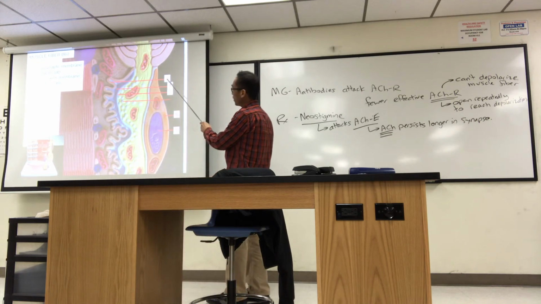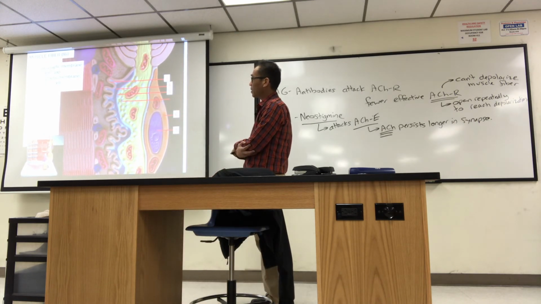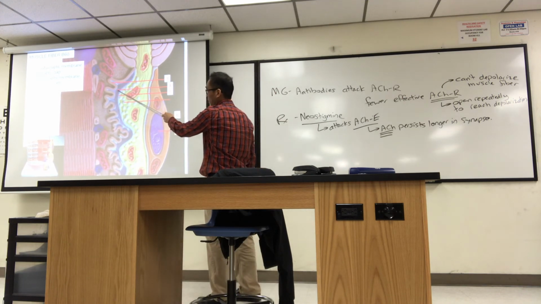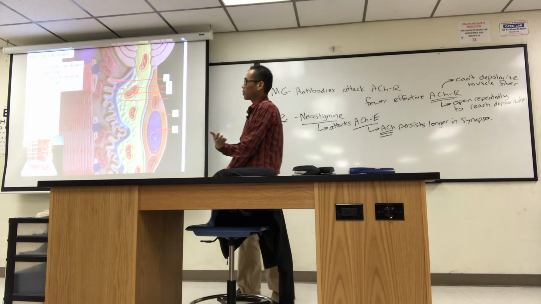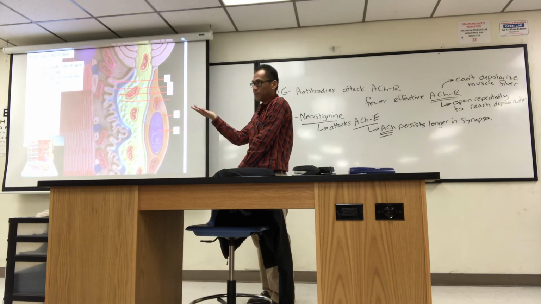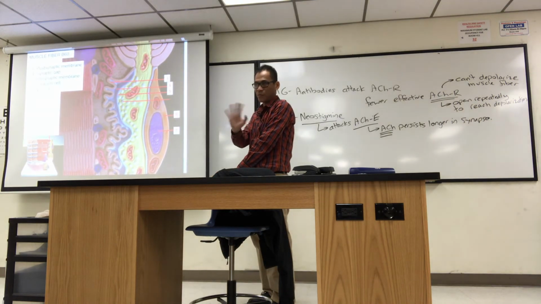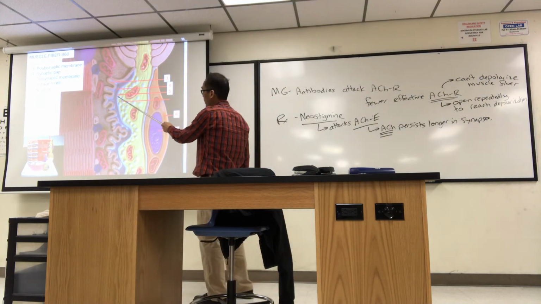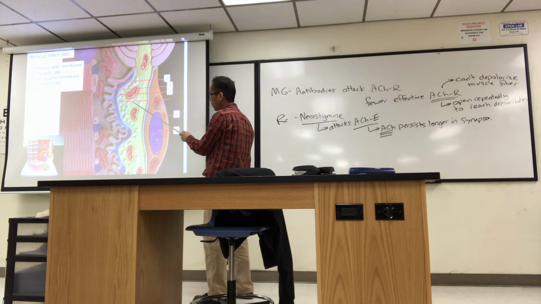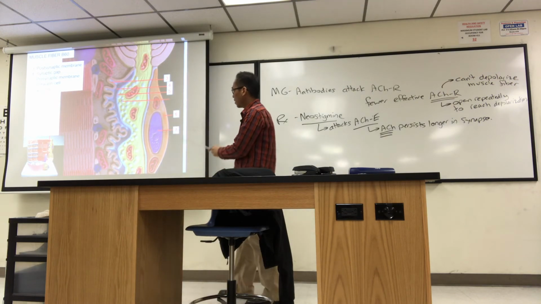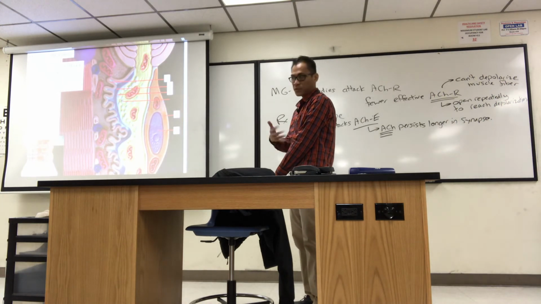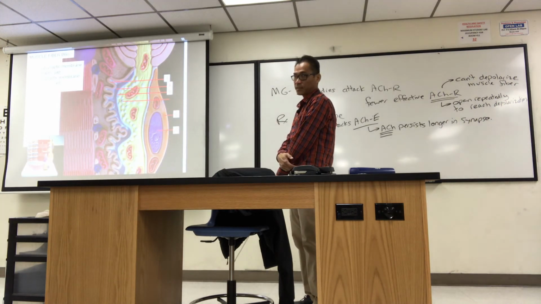So on 3, that's the postsynaptic membrane. 4, I'm trying to point to the space in between the two. That's the synaptic gap, or you can call it synapse, synaptic cleft. There are all different ways of saying the same thing. 5 is the presynaptic membrane. 6 is that little white ball, and those are the ones filled with ACh. Okay, 6 and 7, that's a Schwann cell. Those are the cells that myelinate the axon.